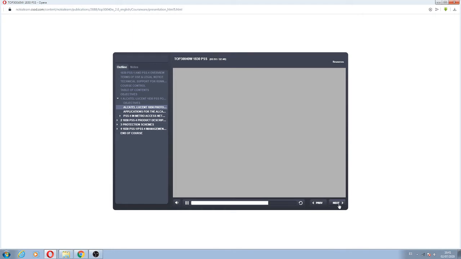The 1830 PSS16 with up to 16 slots and the 1830 PSS32 with 32 service slots are the Metro Core solutions of the 1830 PSS portfolio for tunable optical add-drop multiplexers, or TOADM configuration. The 1830 PSS36 and 1830 PSS64 are the 1830 PSS nodes with OTN switching capacity.